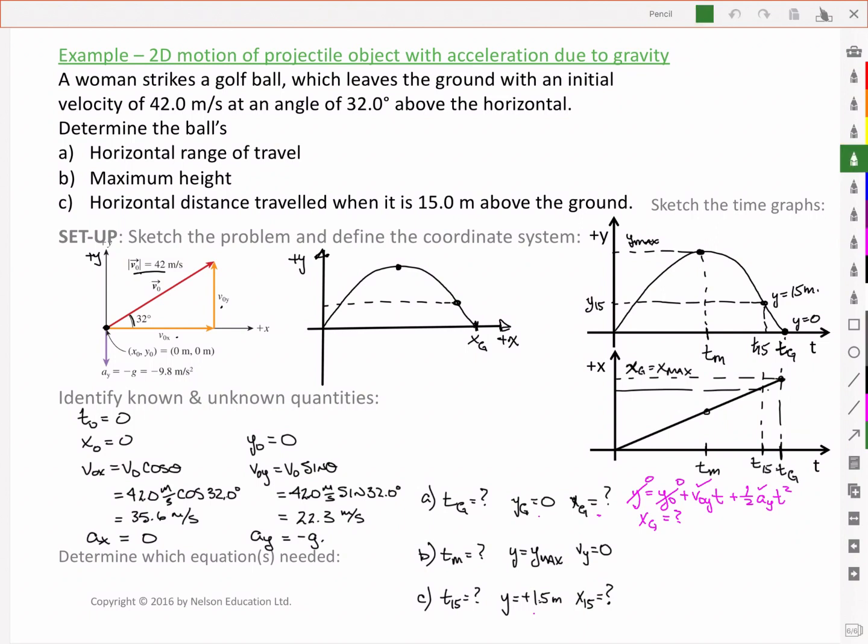In the second case, we don't know time but we know the position and we know the velocity. So we can relate those two using this equation where we know our acceleration due to gravity. We know our initial velocity. And we know in this case that we have a vy of 0 at the peak height. And so we should be able to solve for y max.